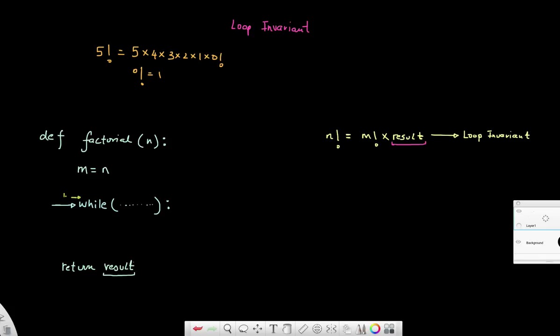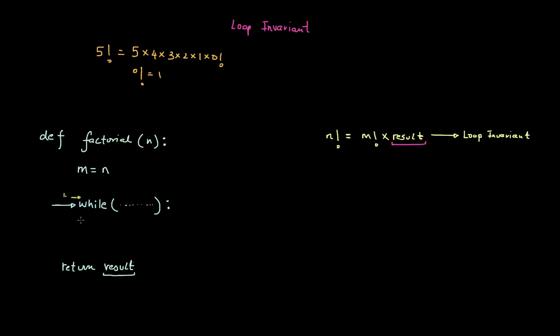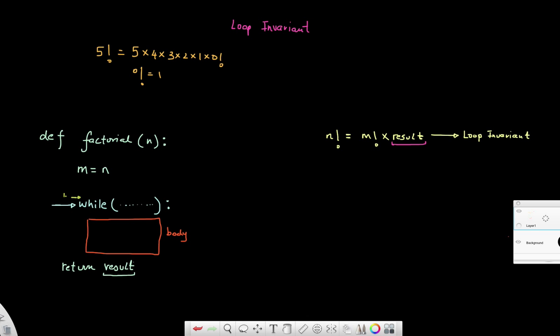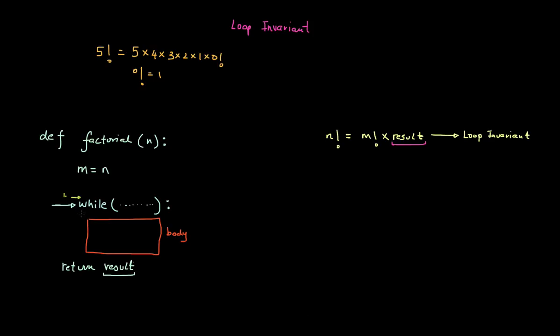Let's create a placeholder for the body of my while loop. So let's put everything in orange here. I'm just creating an indentation to be clear that this is the body of my while loop. Just before the body of this while loop executes, I'm going to create a placeholder. Let's create this placeholder as 2. 2 is another point where my loop invariant must hold.